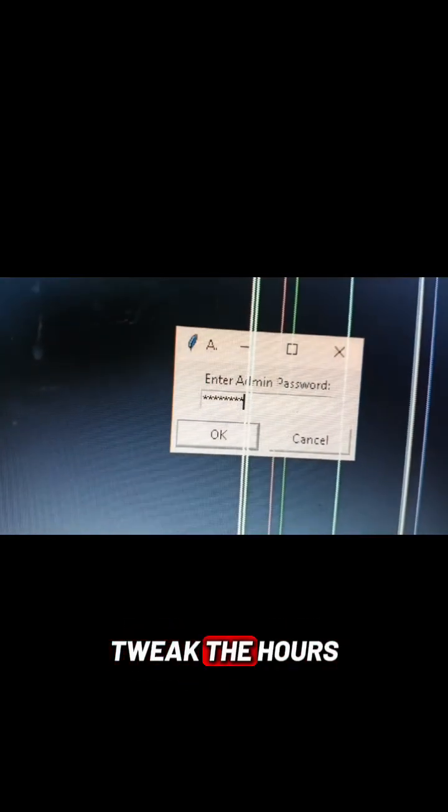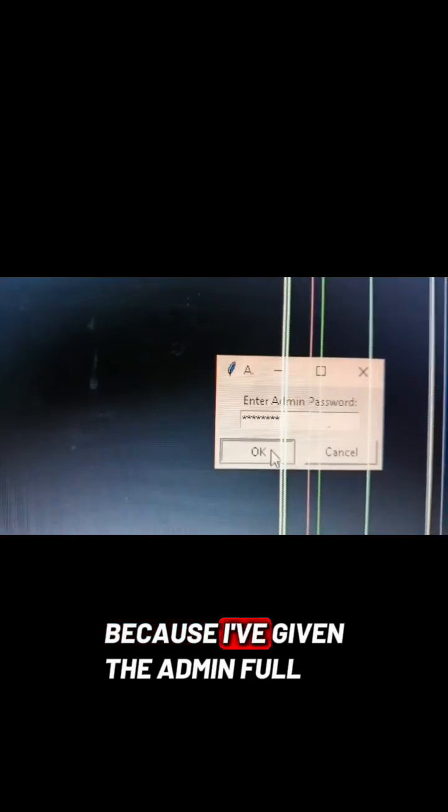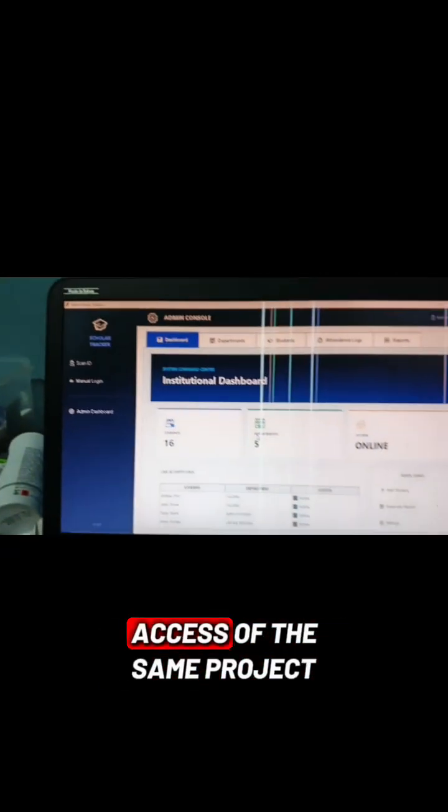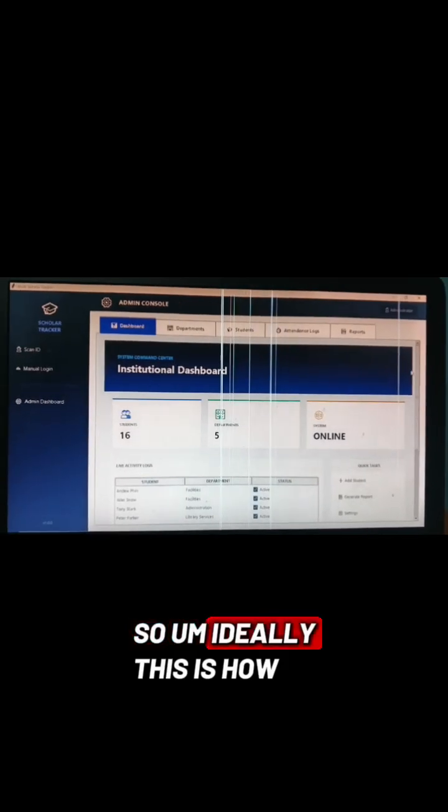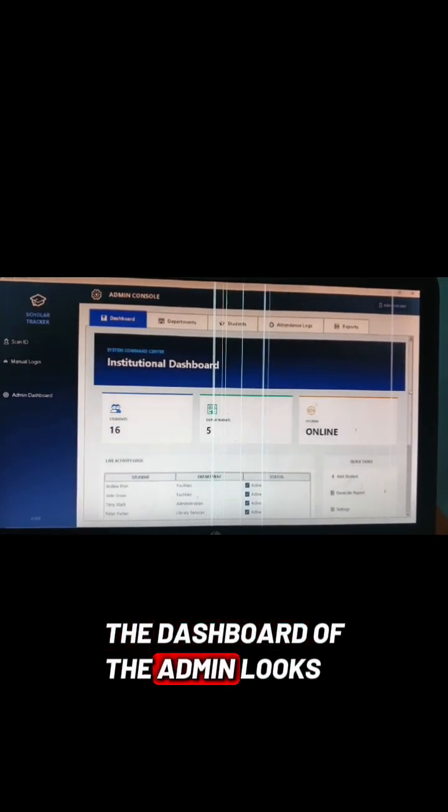Ideally, the reason I'm adding an encryption is if the admin dashboard is accessible to anyone, it's very easy for people to tweak the hours or maybe to change some information, because I've given the admin full access of the same project. So ideally, this is how the dashboard of the admin looks like.